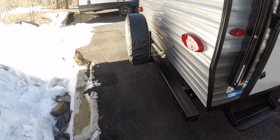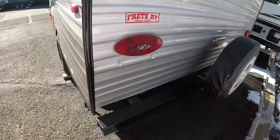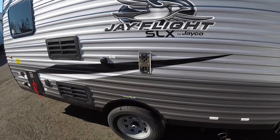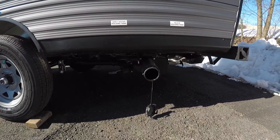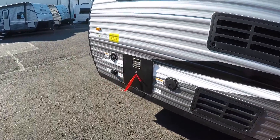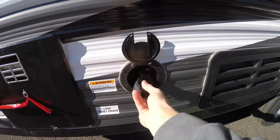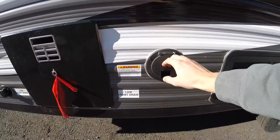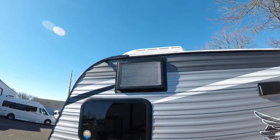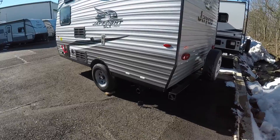Around the back, you will have a full spare on the back with your bumper — end caps will come off if you want to store a sewer hose in there. On the other side you'll find your fridge and freezer ventilation and your furnace vent. Down below you'll find your drain for your 20-gallon black and grey water tanks, hot water heater on the side, and your electric cord which is built into the unit so you can open this up and pull out your cord to plug in wherever you're staying. Up in the front you'll find your city water and fresh water fill-up connection, and your vent for your air conditioner. This unit is about 16 feet 7 inches in length.